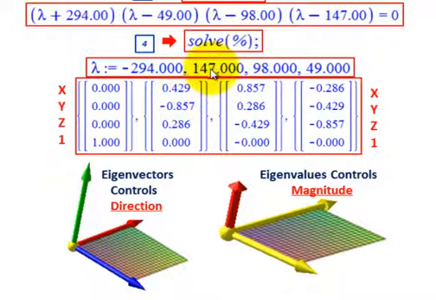0.429 times 147, and then that would be what? I don't know, it's like 175 or something. And then the other one here, 0.857 with a minus, maybe 90, I don't know, and then the 0.286, that's probably 30 or 40 or something like that. But that gives you the point for your eigenvalue, how you trace out your eigenvalues here.